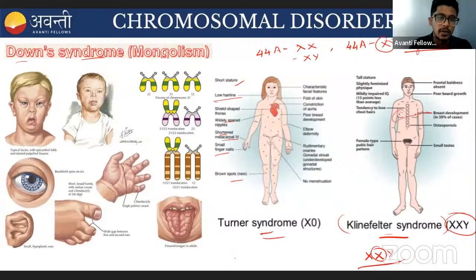So this was supposed to be a brief topic, and this particular topic is usually textual based. There won't be anything extra apart from the chromosomal numbers, whether it is monosomy or trisomy, aneuploidy, haploidy, diploidy. So these conditions they will ask. Apart from that, nothing much you need to worry about these chromosomal or Mendelian disorders. And make sure you know how the genetics and how the pedigree chart works. Got it? So this is about the last chapter.